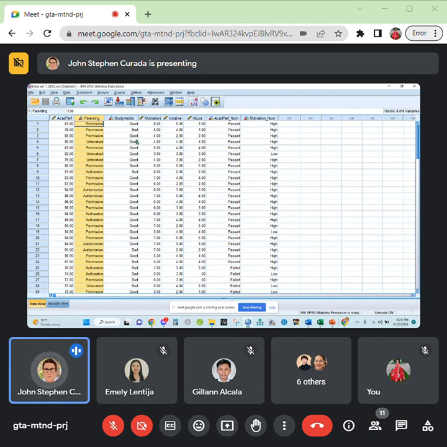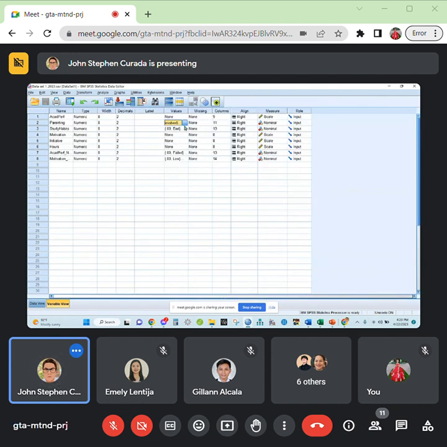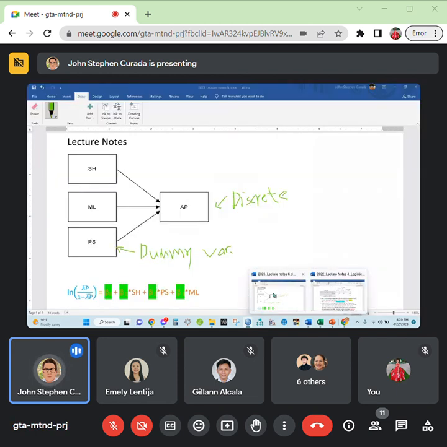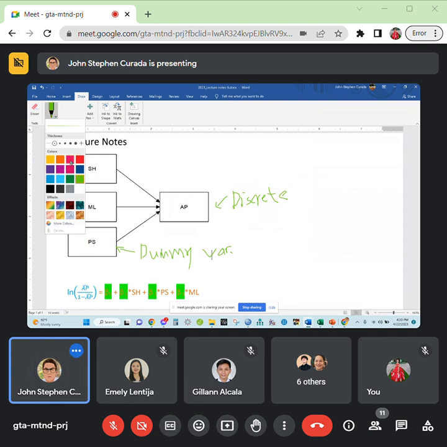One dummy variable for uninvolved parents, one dummy variable for permissive, and so on. Since there are 4 categories here, we would have 4 variables, but there's the idea of the dummy variable trap. Let's note that.